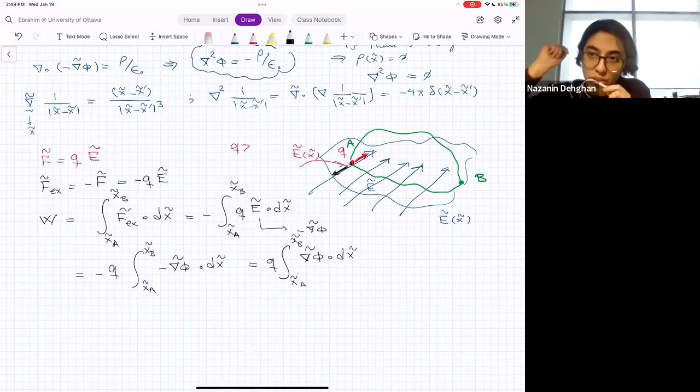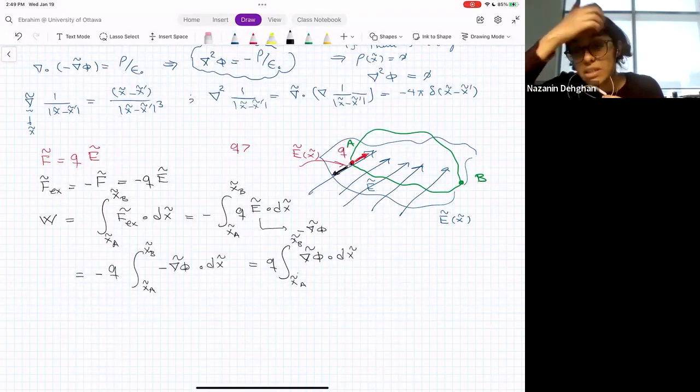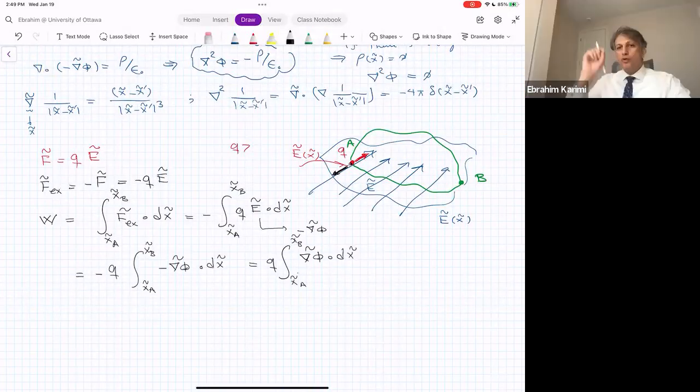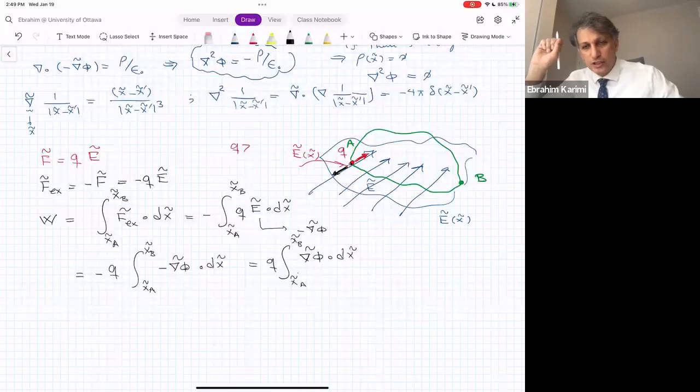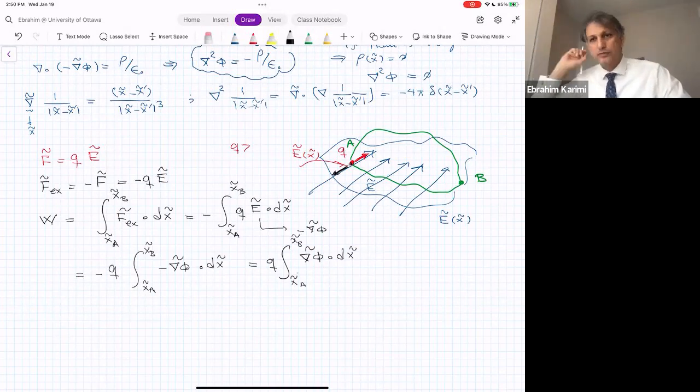Sorry, can I ask a question? Yes, of course. For moving the particle from A to B, we don't need to apply a force along the line, because I don't understand how we are moving the particle while the net force on it is zero. I will just change the force a little bit, with an epsilon, and then I am allowing it to control which direction it is moving in.